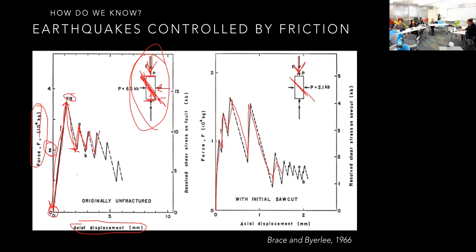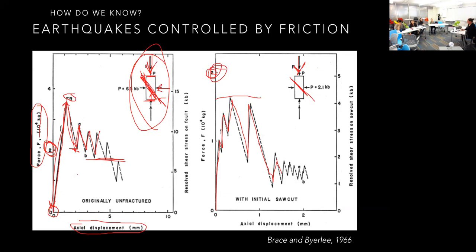So the force of 2 kilograms, and the 4th kilograms, the 2 is up here. So this rock was a lot stronger. It took almost 4 before it fractured. This one starts sliding down here at less than 2. So these peaks are about equivalent to these lows down here. But again, we get the stick slip behavior.